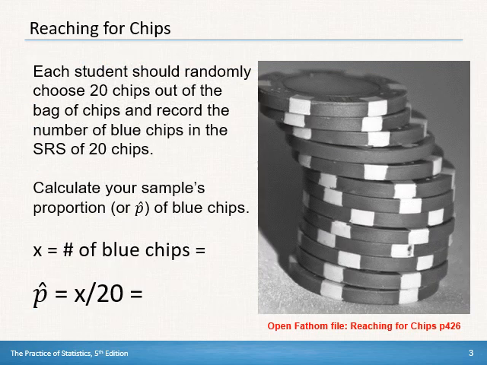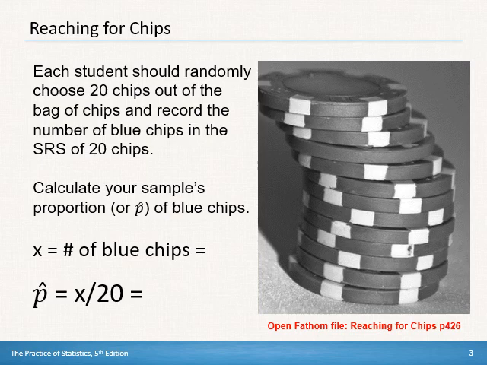Okay, so I have a bag of chips that I generally pass around the room, and it has a bunch of chips in it. It has red chips, maybe some pink ones as well, but it also has some blue chips. Let's assume that if we had time, I would pass this around the room and everyone would take a sample. Everyone would shake up the bag of chips and randomly draw out 20 chips. Then they would count the number of blue chips and record their p hat.